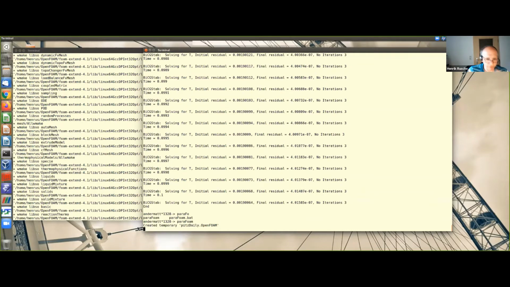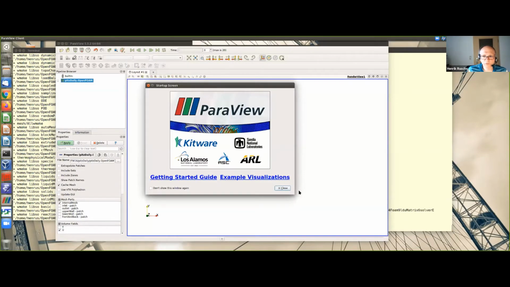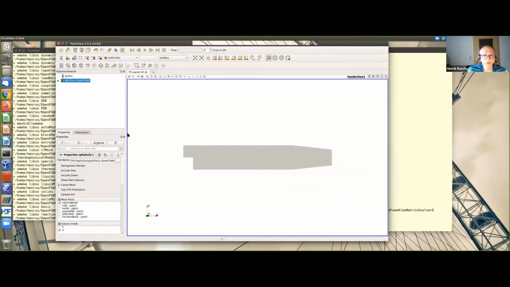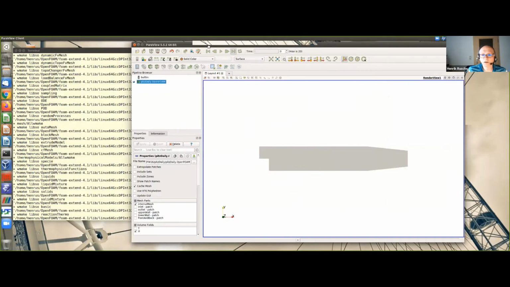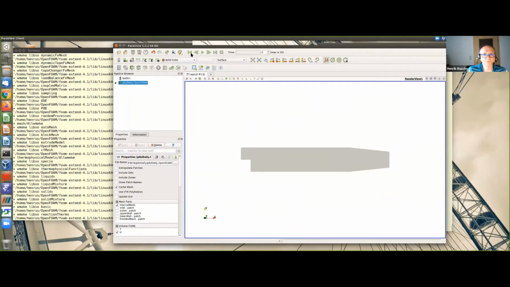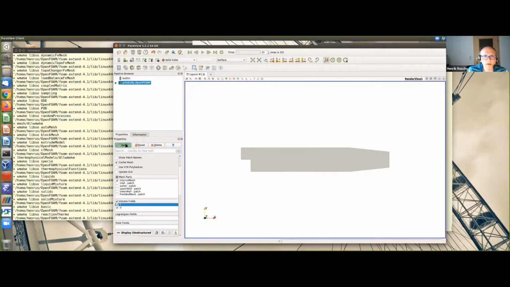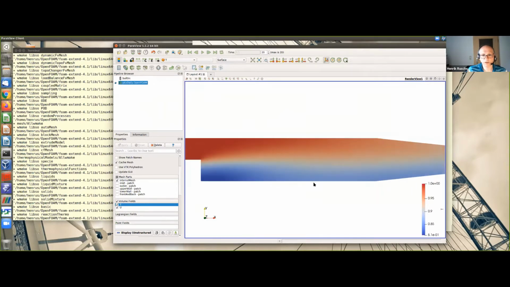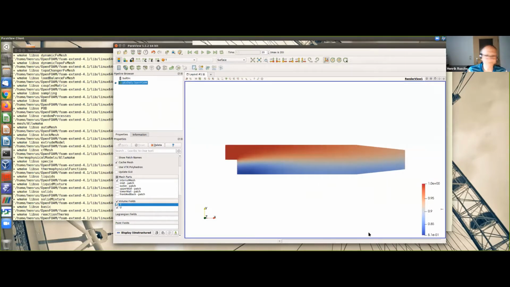And my next step is ParaView, which allows me to visualize our solution. So I jump straight to the end of my solution, and I'm going to visualize a field called T, and that looks like this.